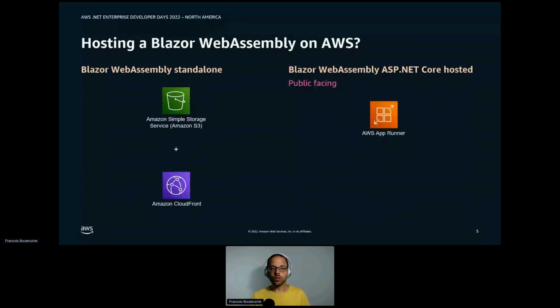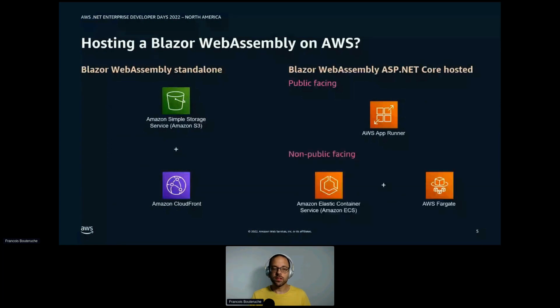And in case you are not building a public-facing application, but for example a line of business application that will be used on your corporate network, you can use Amazon Elastic Container Service with AWS Fargate. It will allow you to run your containers in a serverless way, without worrying about the underlying infrastructure.